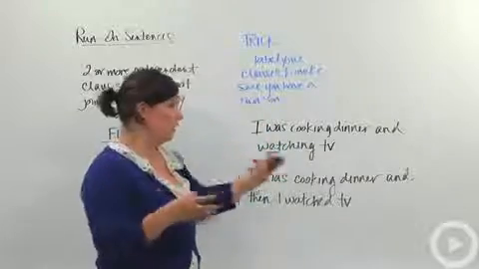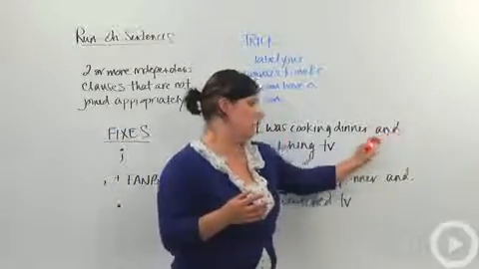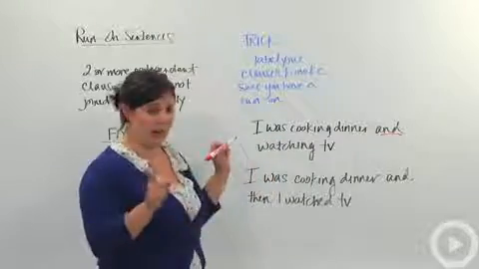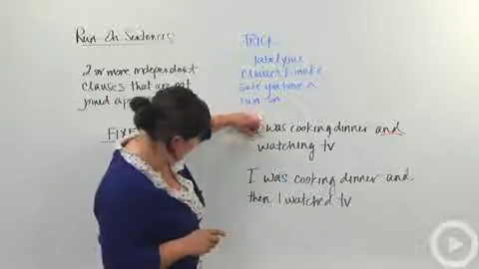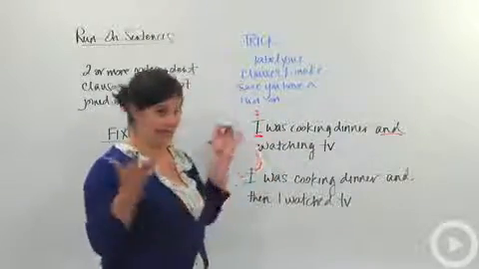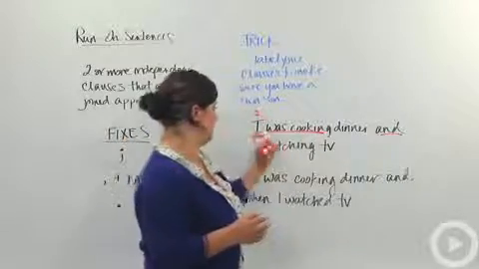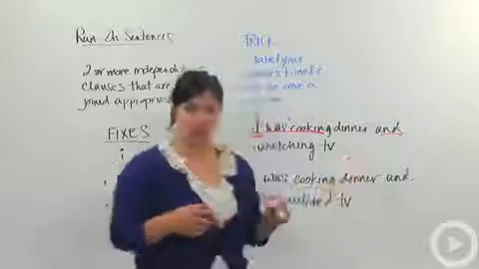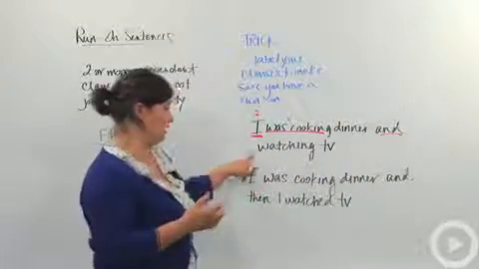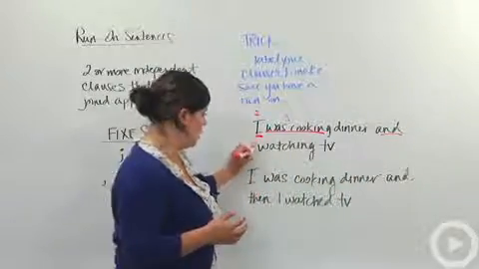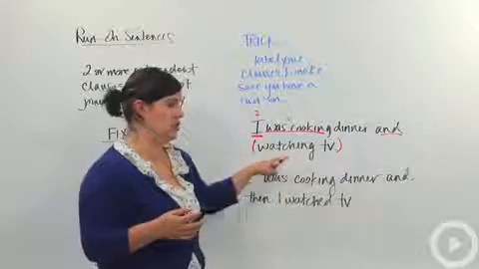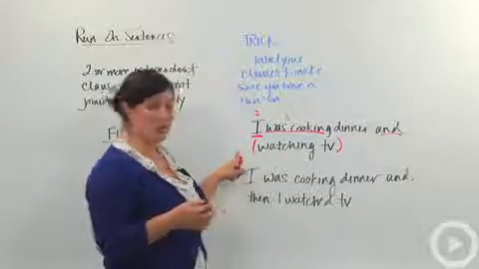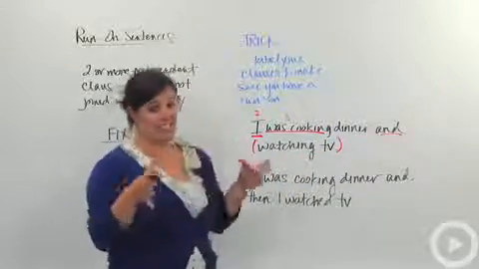So that looks like we've got the and there. Maybe we have an improper joining, but we've got to double check and make sure we've got our clauses. So we have subject one is I, and what was I doing? I was cooking dinner. So there's my verb, all right? And I know and is a conjunction, it's joining something. So let's look over here. Well, here I have watching TV, which is another verb. I don't have a subject out here, so this actually isn't a run-on sentence.